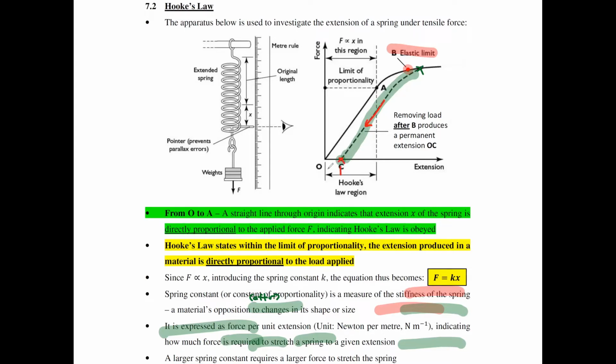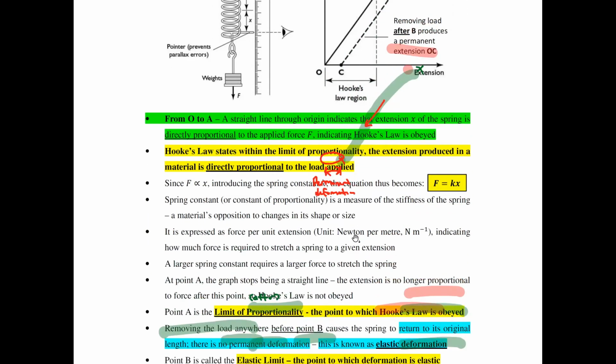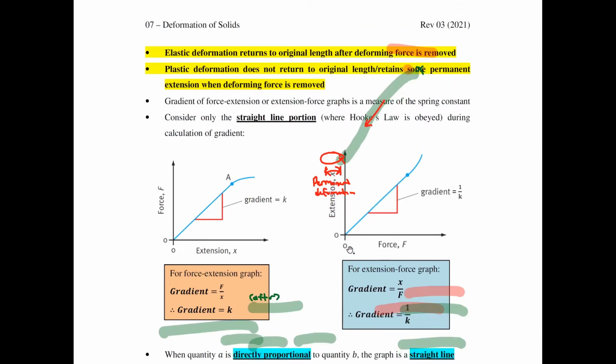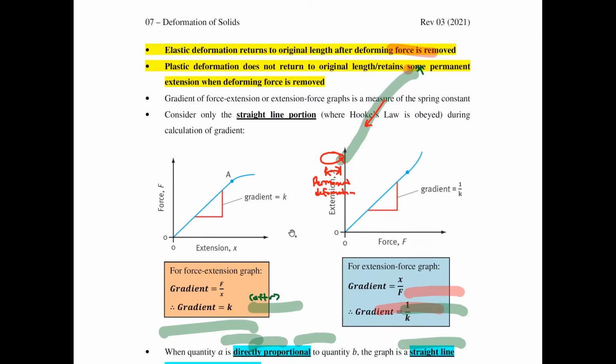Now, this one here represents permanent deformation. Okay, it will tell you that once you remove the load and your force becomes zero, you now have some sort of extension here already. There's permanent deformation. So that is plastic deformation here. Okay, so that is what plastic deformation is. All right. Okay, then after that, you go to the next page.